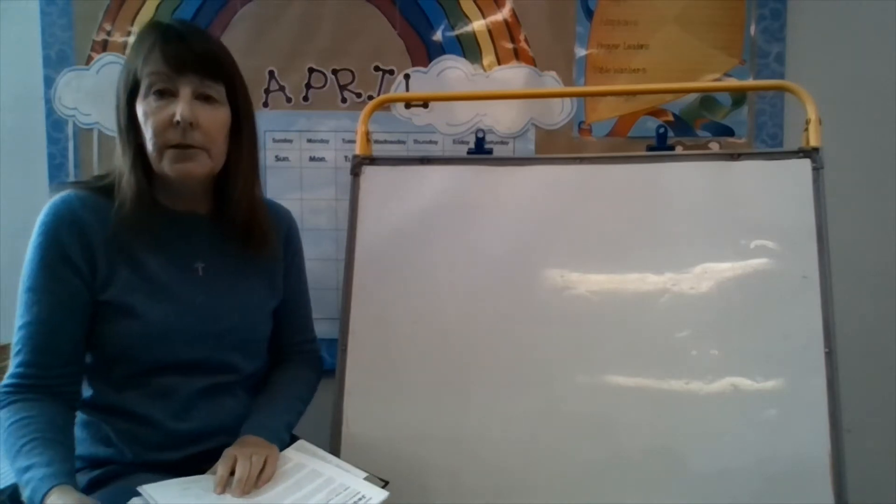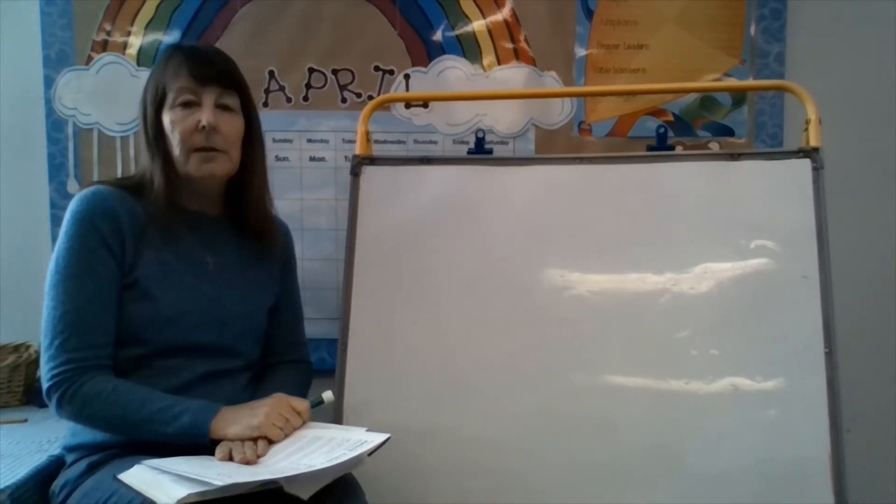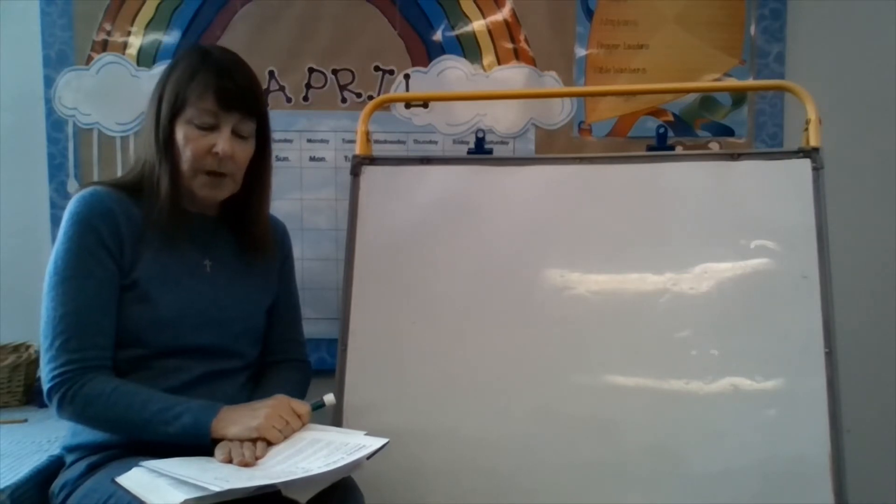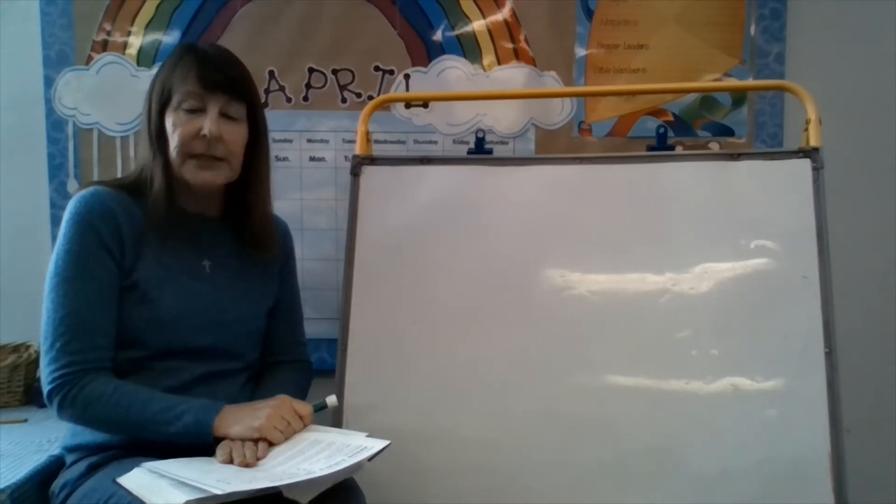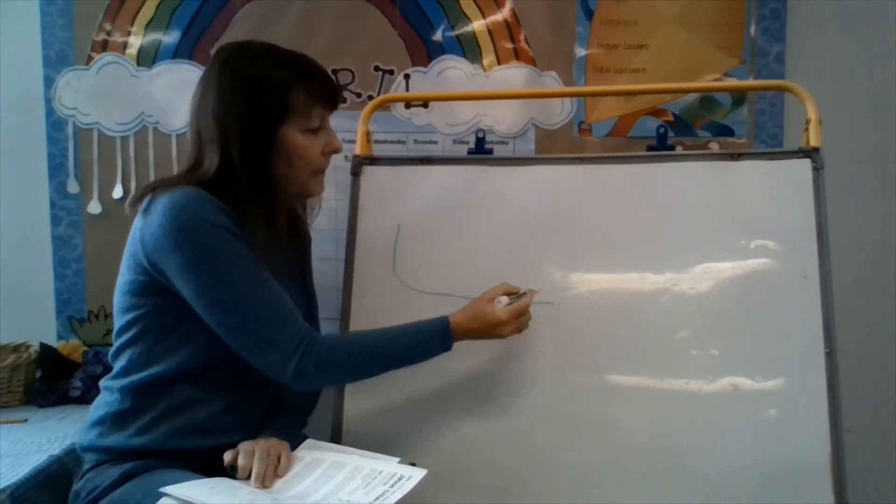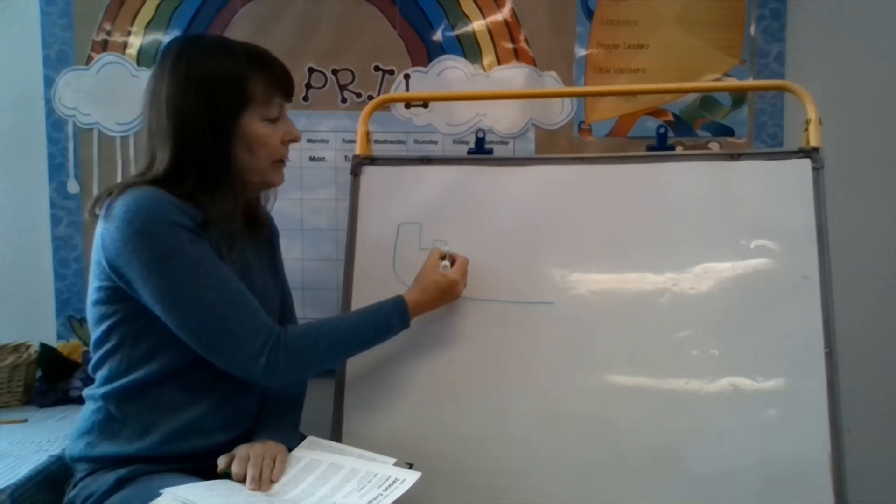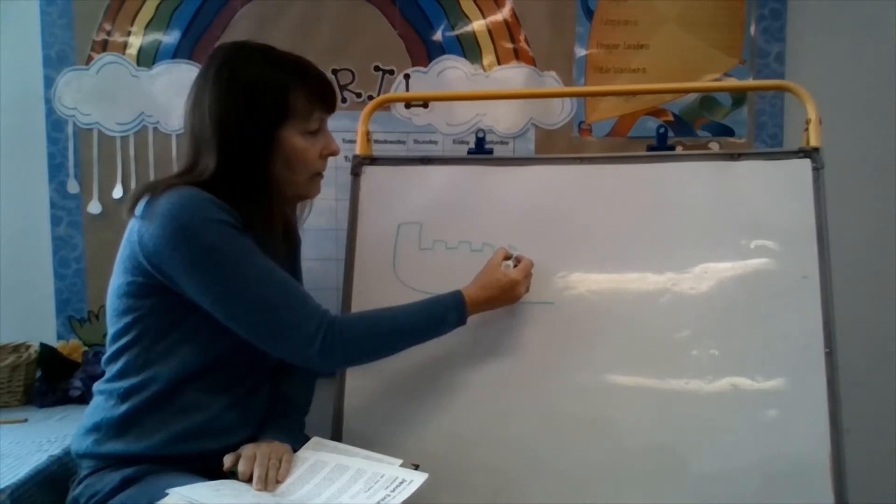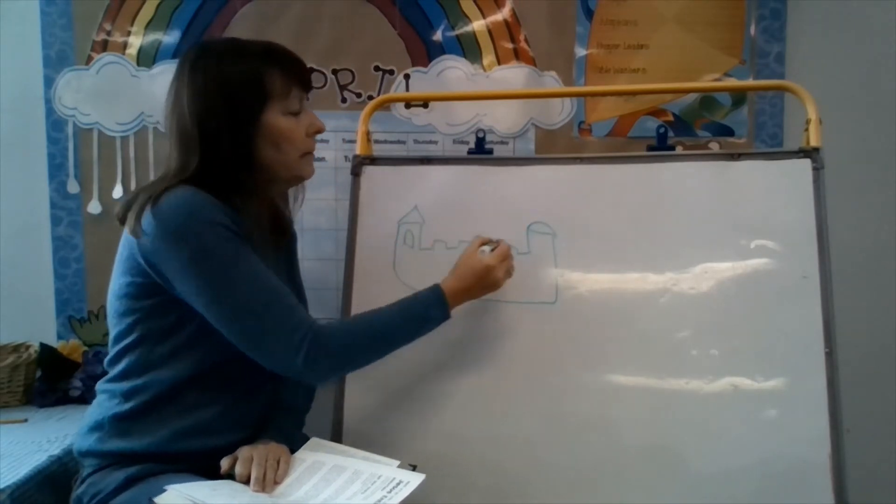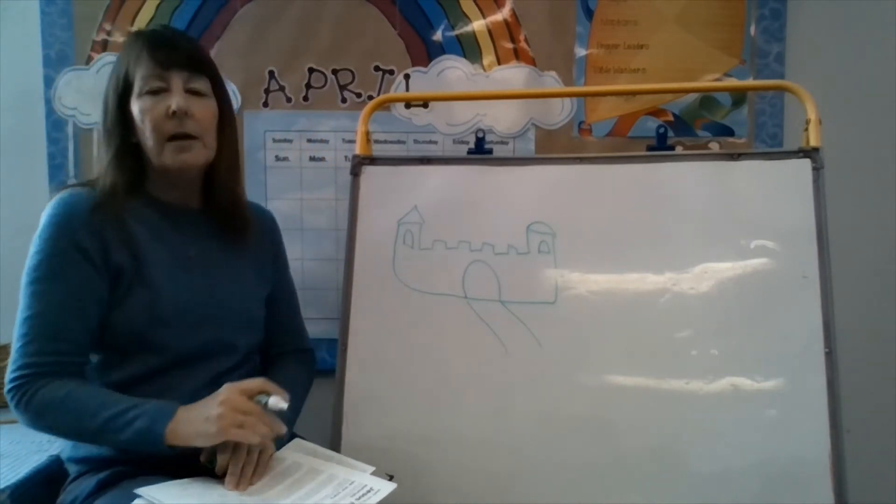Now Jesus was going to Jerusalem where God's temple was. He was going to celebrate the holiday of Passover in Jerusalem. But Jesus wasn't only going to Jerusalem to celebrate Passover. He knew that it was time to show people that he was the Savior called the Messiah that God had promised to send. Now we're going to draw a J, it's going to be a sideways J like this. And this is going to be Jerusalem. Here's how we're going to do that. Just make some lines that look kind of like a city, castle-ish. Maybe a roof on there, roof on there, need some windows.